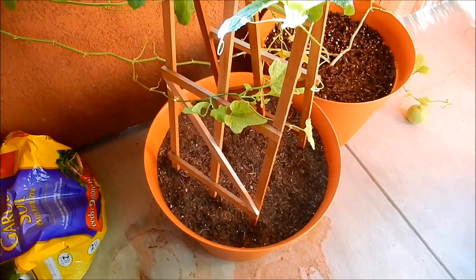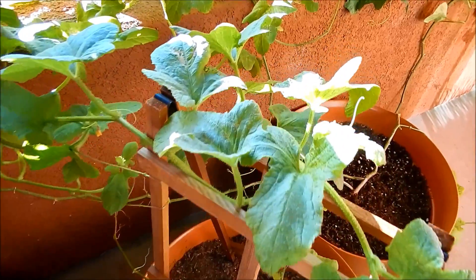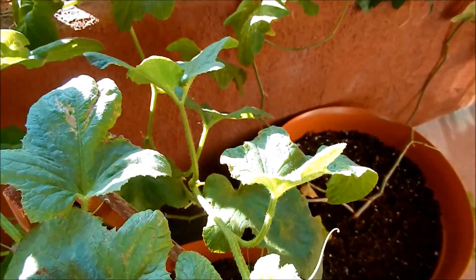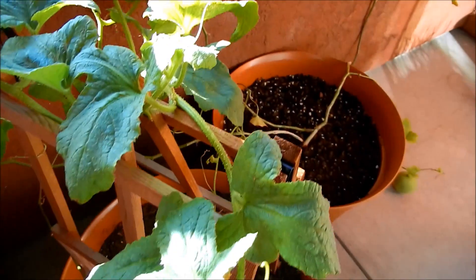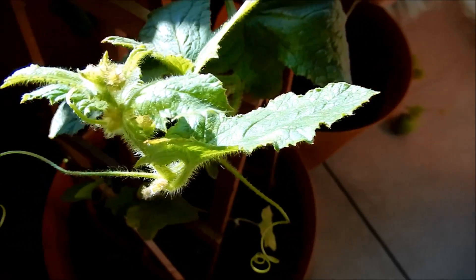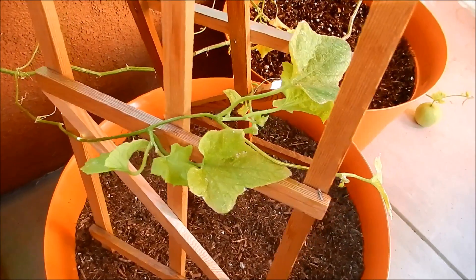I got this little A-frame from a friend and I'm setting it on top of the old ginger soil pot. I moved the ginger plants indoors if you follow that series. These leaves were covered in spider mites and I rectified the problem — I sprayed with hydrogen peroxide and also used some insecticide.